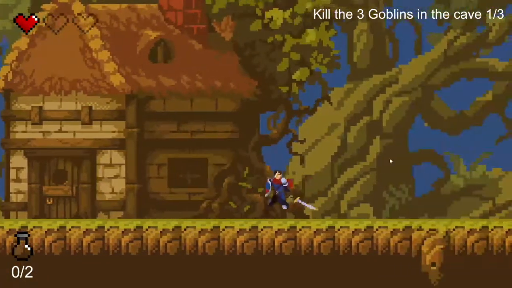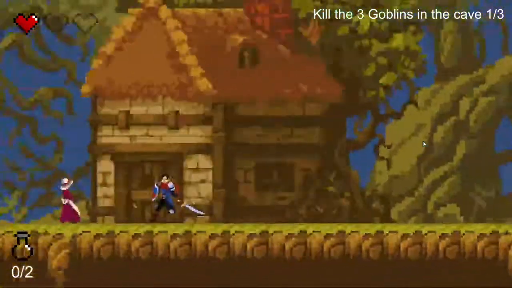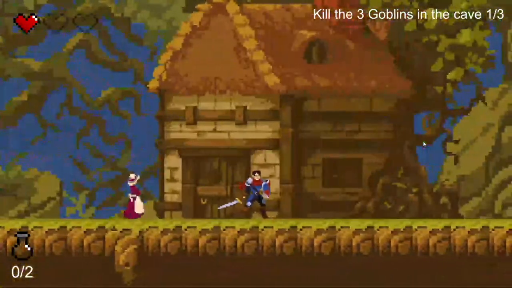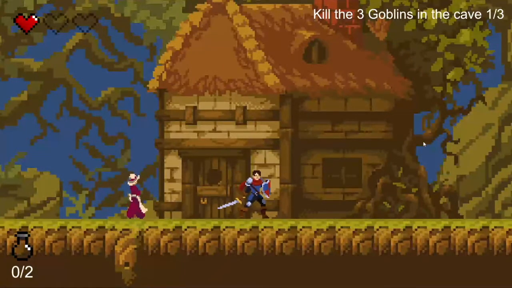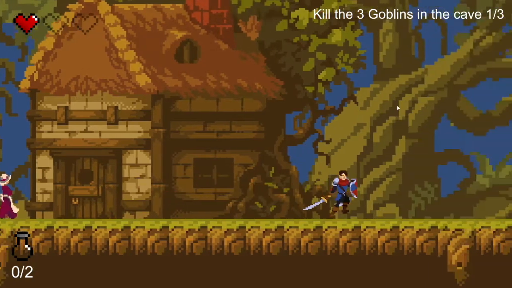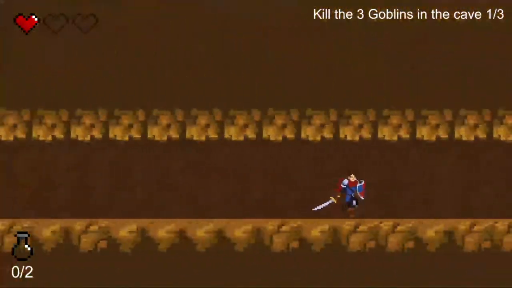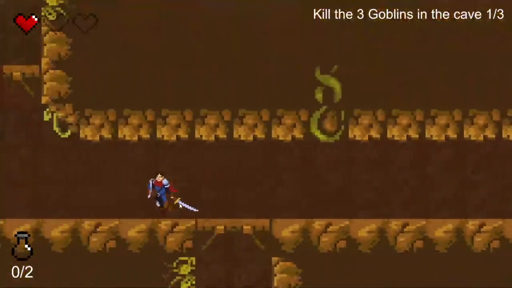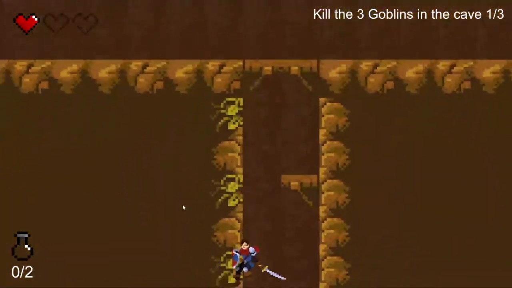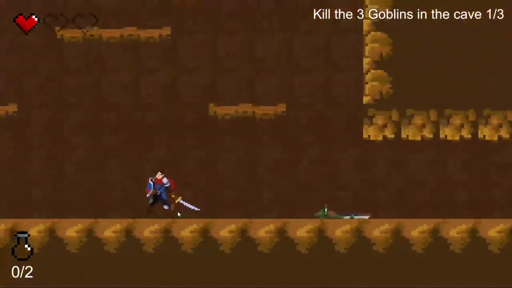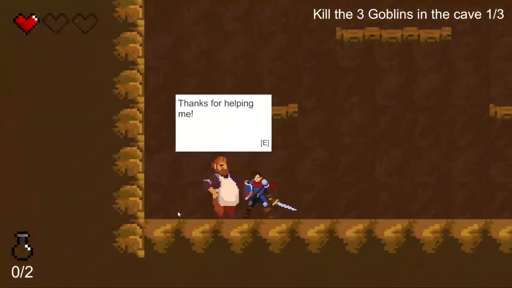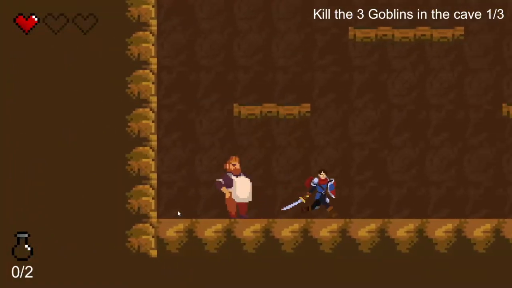But it's a nice playable game. I think they just needed to do a bit more with the results of your actions being more obvious, and then it would have felt like your decisions were having some consequences, and then obviously iron out some of these bugs, because it's a shame we haven't been able to get to the end. At the moment I've helped the woman, but her husband hasn't opened the cave up, despite the fact I've helped her. It says kill 3 goblins in the caves, but I've killed all the goblins. So I just can't progress.